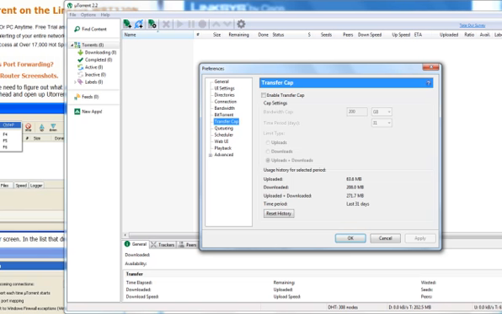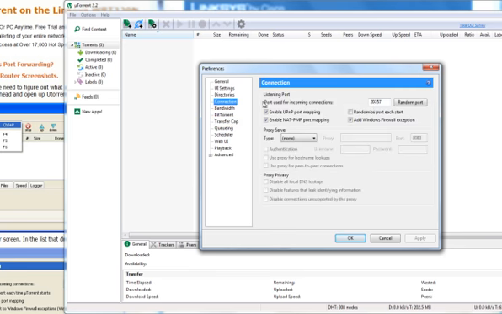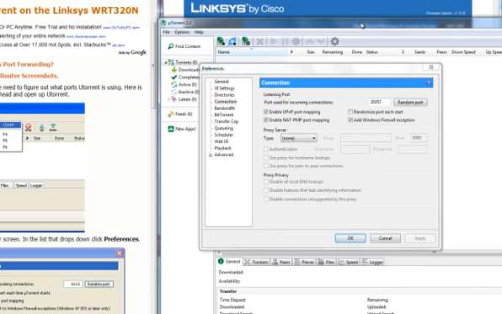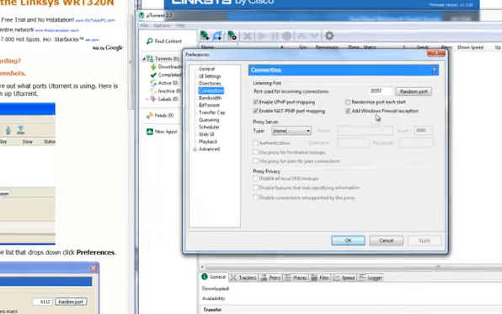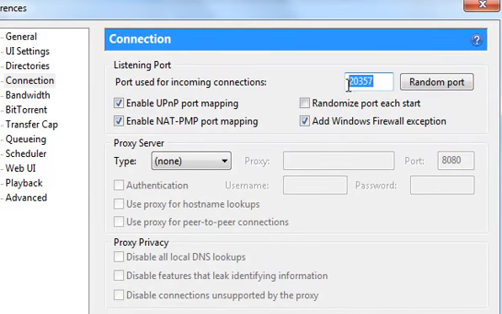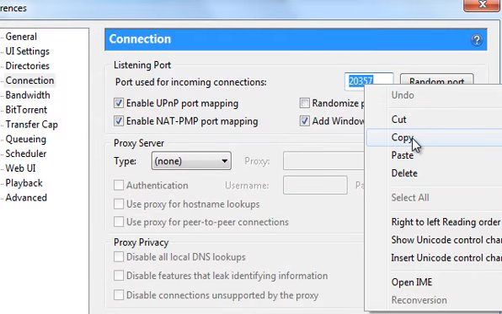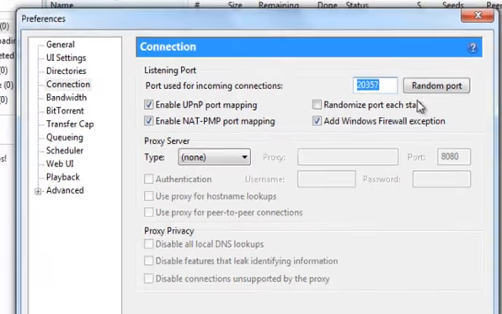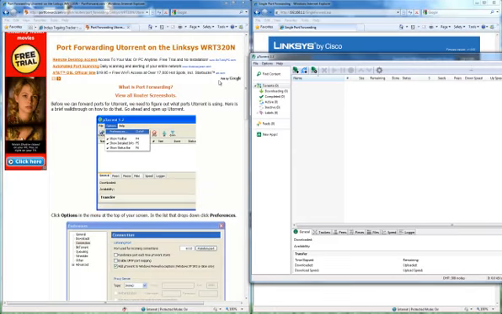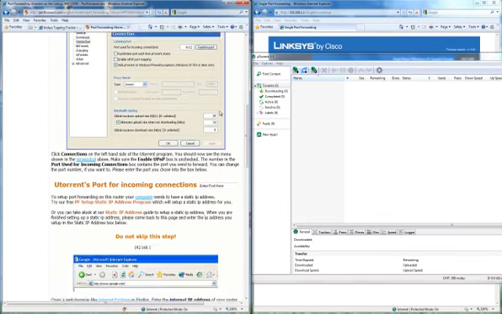You see how it's sort of like indented here? That's grayed out. That's where we want to go to look at what port we have. And just in the screenshot, it's showing you here that it is port 6112 or something, but that's on the screenshot. Don't use that port. Use the port that's in your client. So my port is 20357. We're going to copy that port. I've highlighted it and copied it. And now we're done with that part. Let's go to the next screenshot.